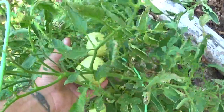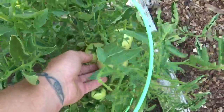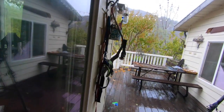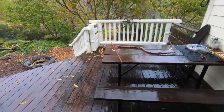Now we're going to go ahead and jump ahead about a month and a half to where the rains started, and they started early for us. So here is the deal. It's raining in California. It is October 23rd, and I live on what's usually a little creek.